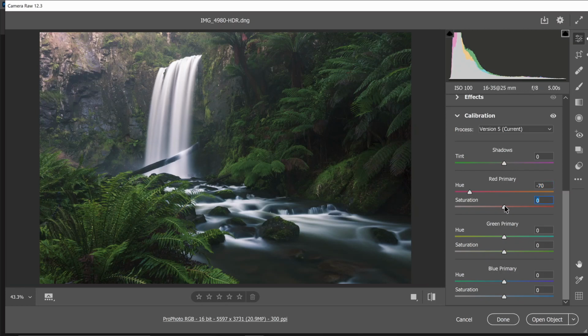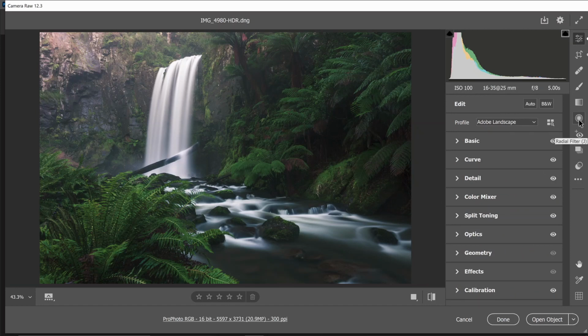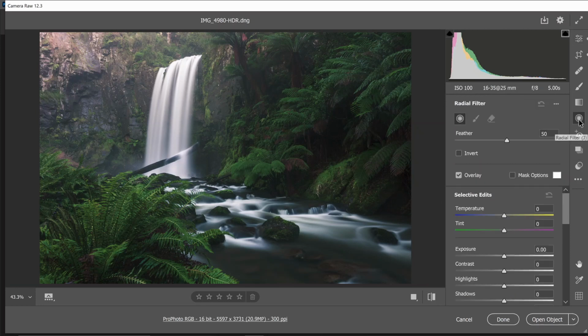For the greens, there's obviously primarily greens in the image, so it's going to adjust the actual color of the greens themselves. It boosts those ones because that's going to be the main color of the image, and just slightly reduce the saturation of that blue color in the image. It's all about balance. Balance is key.